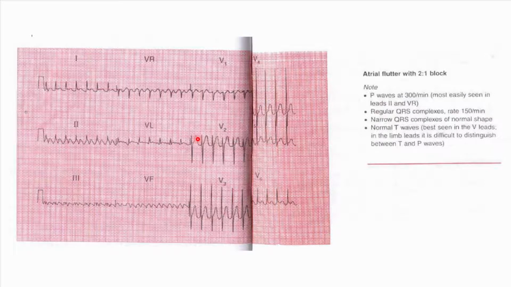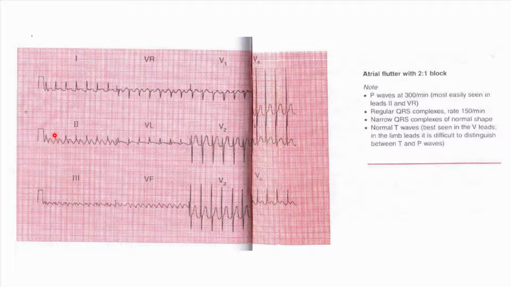So here is an ECG showing you atrial flutter with a 2-to-1 block. Usually the first thing that you're going to be doing is look at the lead where you can identify the P waves very easily. And in this case, lead 2 is where you can identify the P waves very, very well. You could also do this in lead AVR, though it would be very confusing in lead AVR because the waves are pretty much inverted. So I would advise you to look at lead 2. As you can see in lead 2, the P waves here are calculated at a rate of 300. Again, if you can't really see this image very nicely, I'll leave a link in the description below where I shall post these lecture presentations where you could download them and zoom in and confirm these details that I'm telling you about.